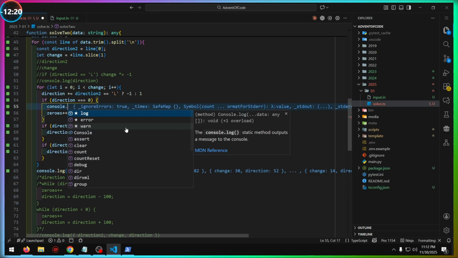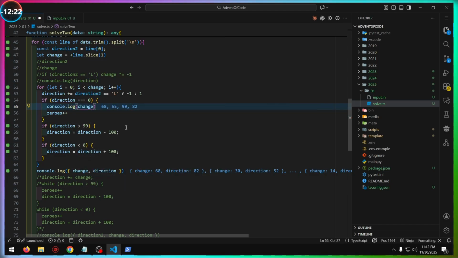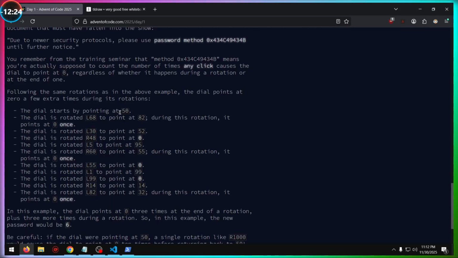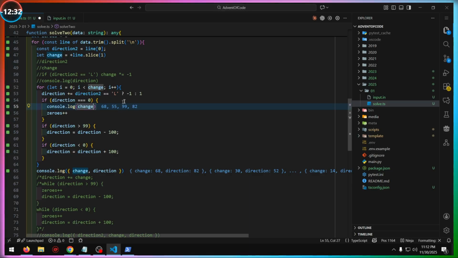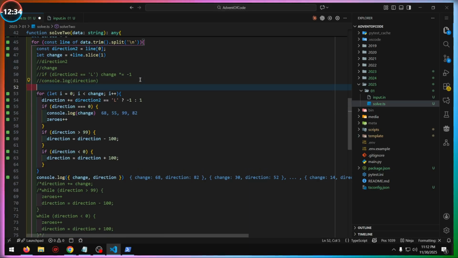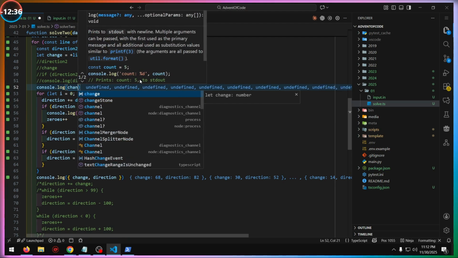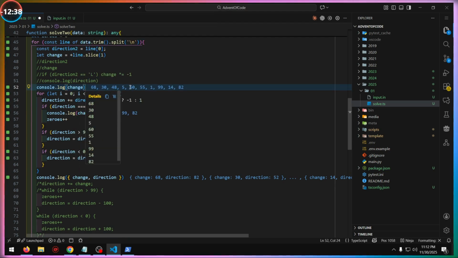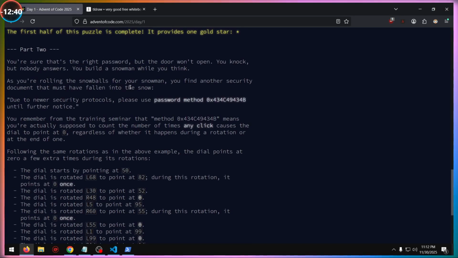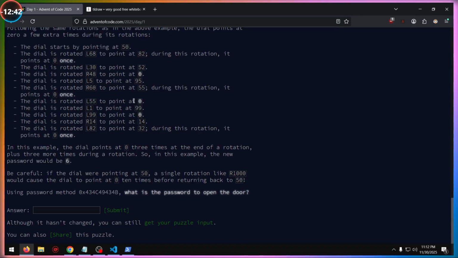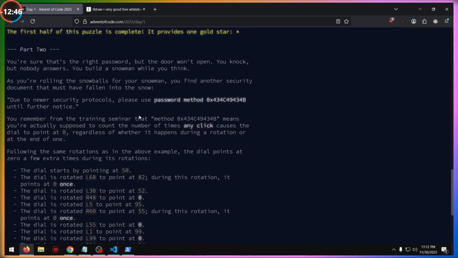Log the changes. So yeah, 68 triggers, and then 48 should trigger. 48 doesn't trigger. It's something obvious. Maybe I should read it more.